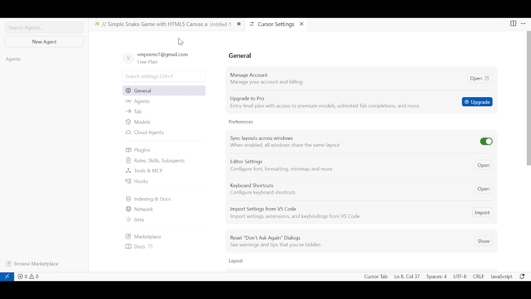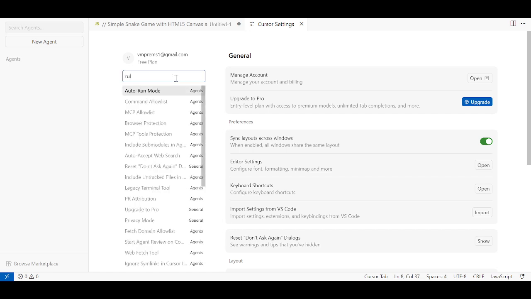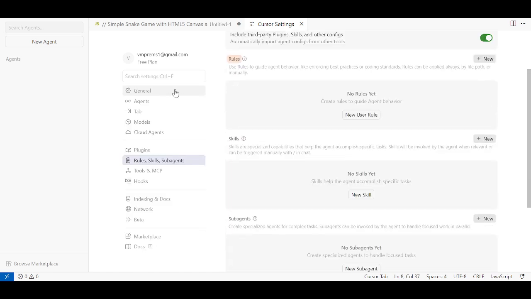With the settings panel now open, you'll see various sections and options that control how Cursor works. To find the area where you can manage rules, use the search bar within settings. Click into the search field and type either rules or AI behavior. Cursor may label this section slightly differently depending on the version you're using, but those search terms should bring up the right area. You're looking for the part of settings that controls how the AI assistant behaves, responds, and follows instructions.